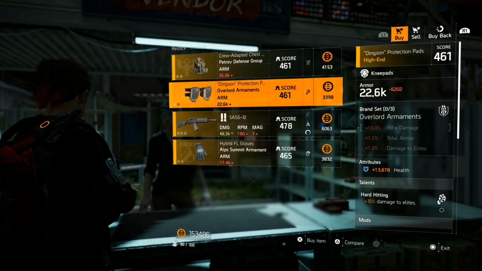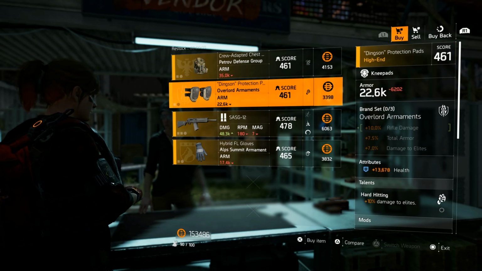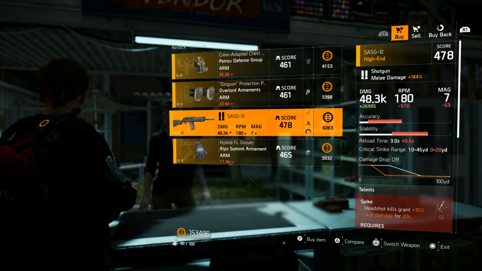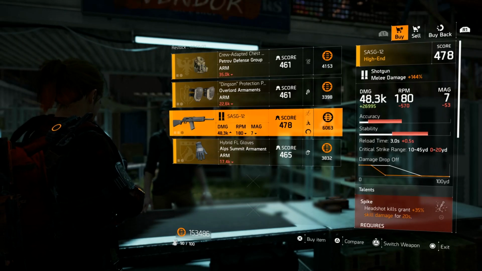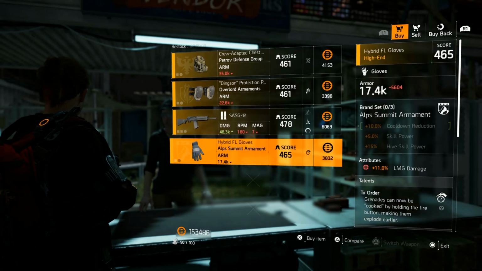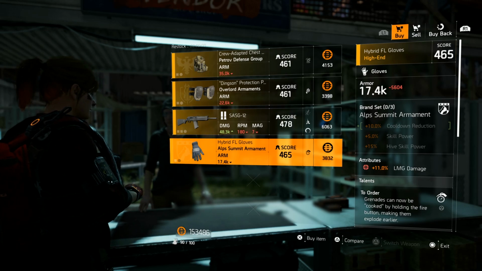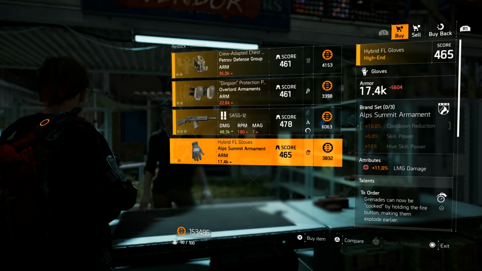I believe there is a project going on this week for donating hard hitting, so if you need it, you can pick up a couple of these and donate away. Sausage 12, 478 gear score, 48.3k damage with Spike, Stable, and Zen. And then the Alp Summit gloves, 465 gear score, 17.4k armor with 11% LMG damage.